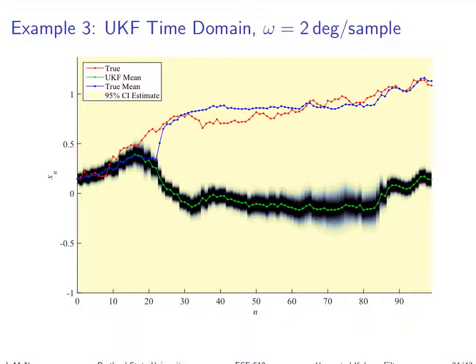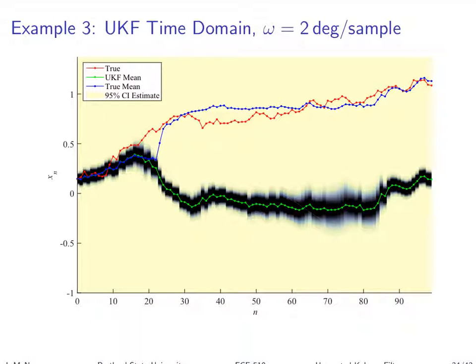That's the marginal posterior estimated by the UKF, and obviously it's wrong. I was really happy when I saw this, even though I've been telling all of you the UKF is great. I use it a lot in my own research. And the main reason that I was happy when I saw this is that there's an awful lot of engineers out there using the UKF or the EKF, and they see it track like this, and they say, oh yeah, it lost track, but whatever, you can't do any better.